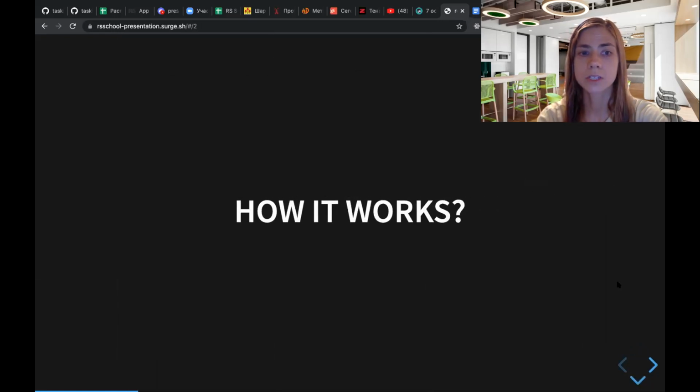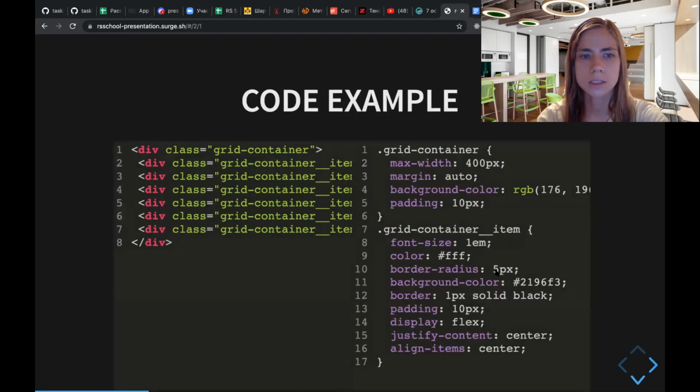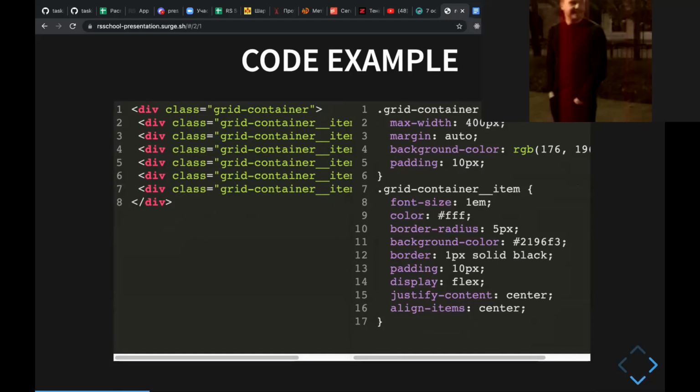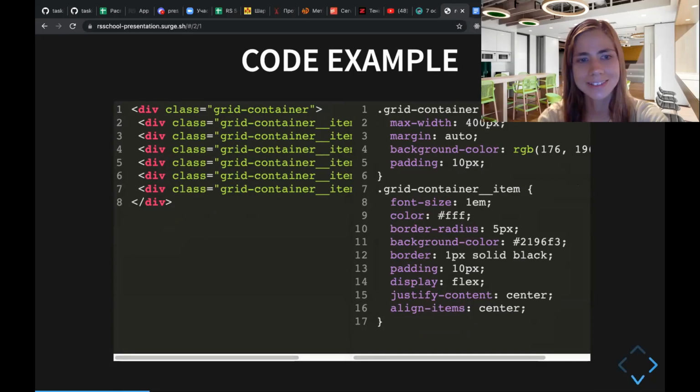Let's start by looking at CSS grid layout with a page with 6 boxes. You can see a code example, and we have 1 grid container and 6 items in it. And we also have CSS styles for beauty and clarity. Now it isn't a grid, and it looks like this.